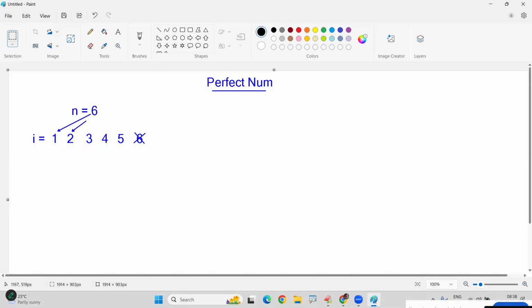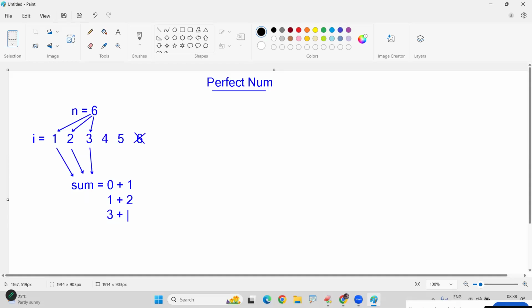Only the remaining factors you need to sum. 1 is a factor. 2 is a factor. 3 is a factor. Of course, 6 is a factor, but don't check with itself. Only the remaining factors sum. Sum equals 0. Now 1 will be added. First, 1 is a factor, so the sum becomes 1. Next, 2 is a factor: 1 plus 2, 3.